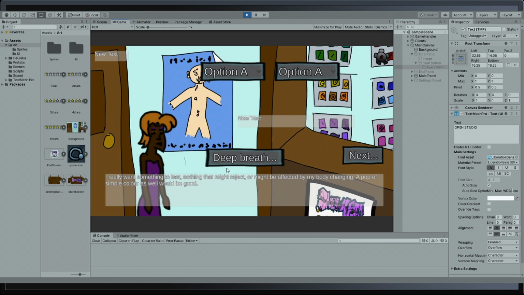Everything is in the wrong place, basically. This is one of the tasks I need to do. You can see I've got text at the bottom with a text box background, which will eventually be black so that you can see the text through it. I've got the character, I've got the drop-down bars, which need all their options filled in. I have a continue and a sort of confirm button and a next button. And I have some settings. All of these things will be moved around and anchored correctly over the next couple of screens.